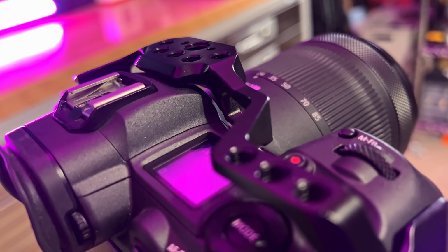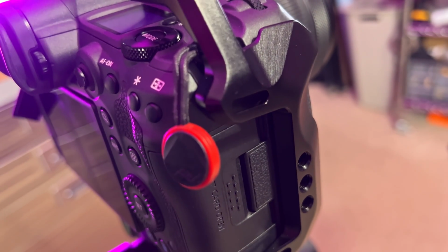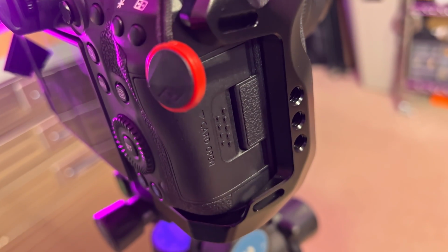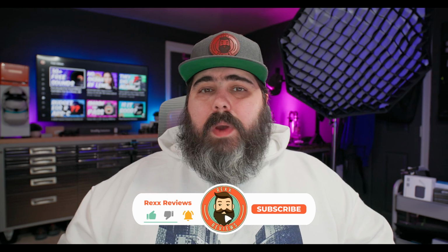Now, one of the things that I noticed right off the bat is it's not a very heavy cage at all. It's only adding a little under a half a pound of weight to your camera, which is really not that much at all compared to some of the other cages that I've used in the past. This unit is loaded full of 1/4-20 holes as well as 3/8, so you're not going to have any issue trying to find places to mount things to this camera cage. Not only that, you have full access to all of your ports, your battery door, as well as your memory card door, and nothing's really getting in the way or interfering.